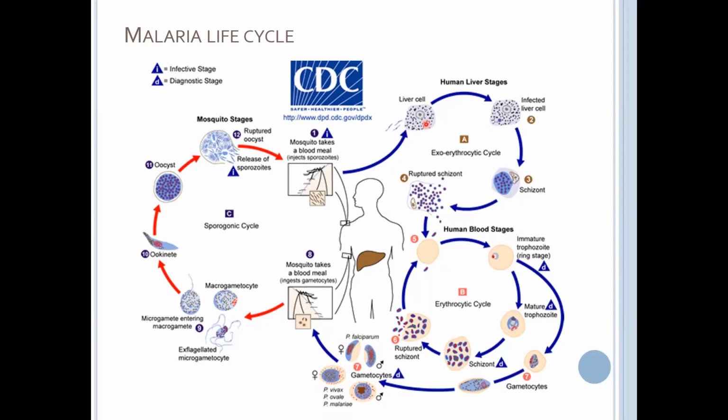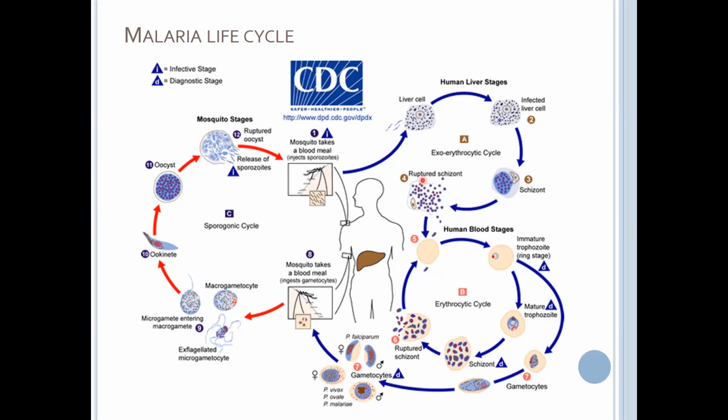This process takes probably a matter of minutes at most, potentially even less than a minute. And the importance of thinking about that time frame is that this is the window in which the parasite would be available at its lowest concentration to the immune response for targeting, particularly by antibodies. It goes into the liver cell. It then starts replicating in the liver cell to very, very high levels.